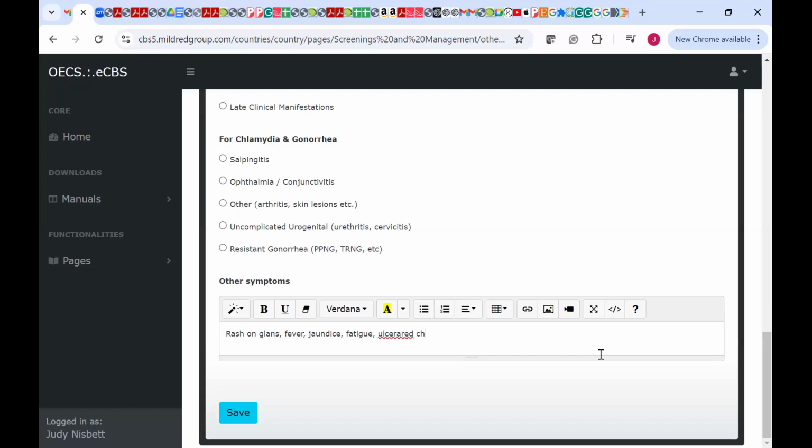And then he has bilateral submandibular lymphadenopathy. Submandibular lymphadenopathy. He also has hyperkeratotic maculopapular palmar rash, non-pruritic.